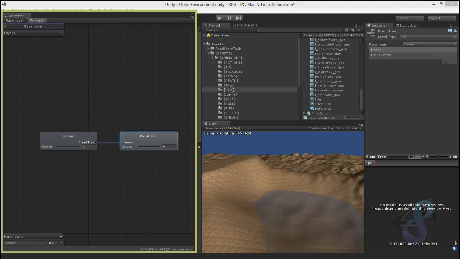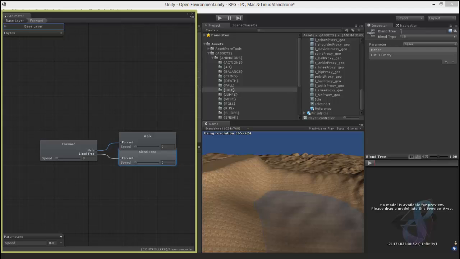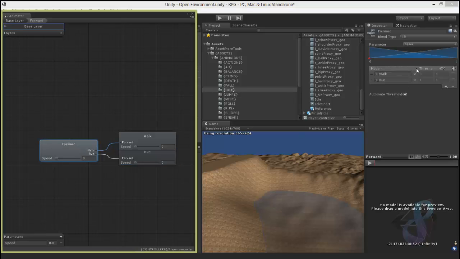I want to be able to choose between walk and adding another blend tree. That was walk, this one is run. Now that I think about it, yeah, that's good. Okay, how do we transit between these two?